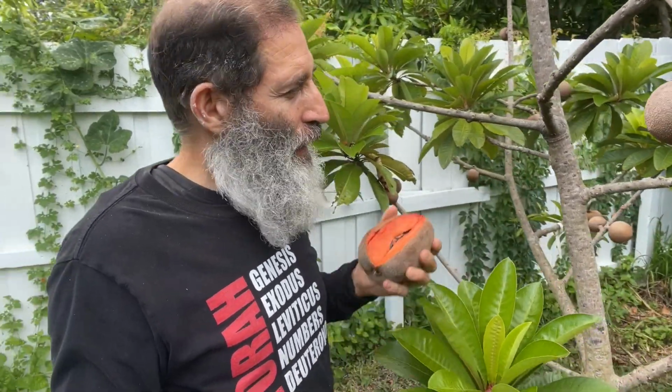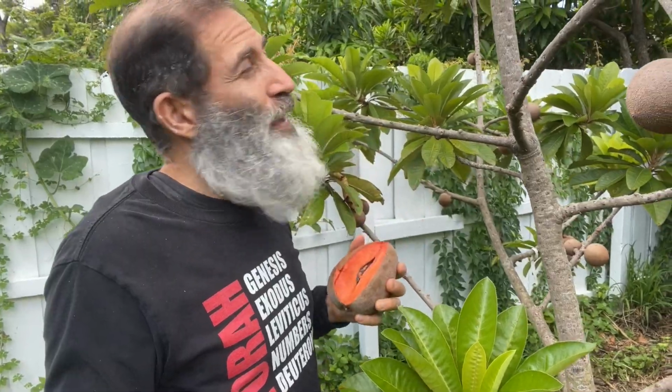As a matter of fact, I just tipped this one, and Julian at Laura Farms, his father was one of the main people that was planting mameys a long time ago, and many of these varieties came from his farm, especially one called a Pace, which is really delicious too that I wanted to get. But he's the one that his dad was planting mamey trees in people's yards for a long time. And you can go to a lot of Spanish groceries and get mamey now, but how special it is to get one right from your own tree. So after trying this variety out, Viejo, if you're looking for a tree, this is a great variety to get.